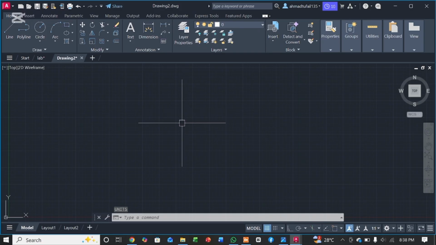Before starting the drawing, we first select the appropriate drawing units and workspace settings.